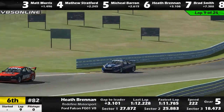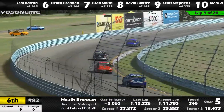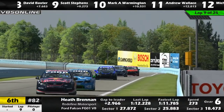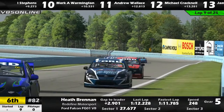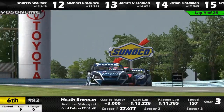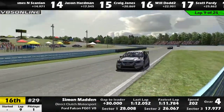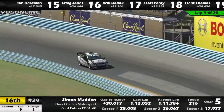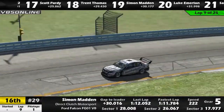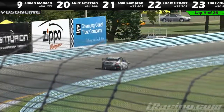And on those lap times, Compton's coming around the final turn, and this should set his first flying lap since his pit stop. So Simon Madden, sorry. And it's a 1:12.0. So he's running on times that are equal to the leaders. He's going to have to pull a little bit more than that out if he wants to make some sort of inroads. Marty Atkins did an 11.9. 12.5 for Richard Hunter, although he had to get past on that lap. And Matt Morris in 3rd with a 12.0.